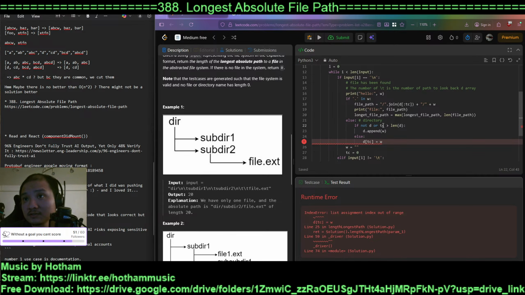Okay, I think TC minus 1 maybe. Or TC greater than or equal to length of D, right? The TC is out of range, yeah, sure.